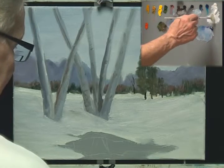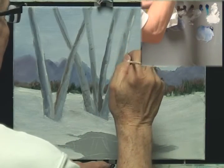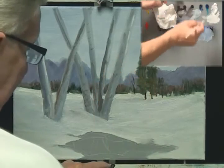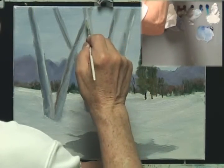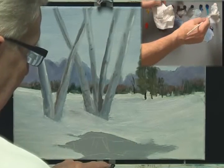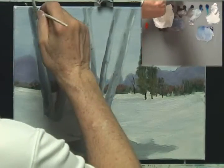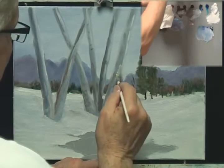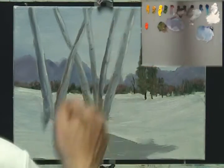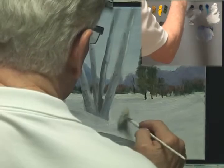Now, the question is, can I put some highlights on the right side of these trees that will make them stand out even more? Take the fan brush and just sort of stroke down the right side of these trees. We're going to add some branches and stuff up here to the top, so I'm not going to work on that too much, but I want to make this as clean as we possibly can through here.